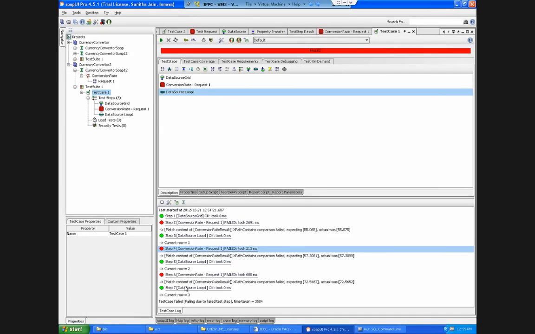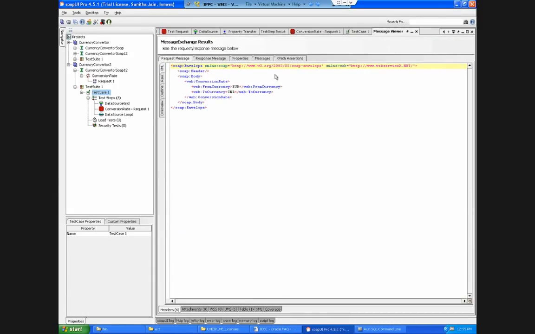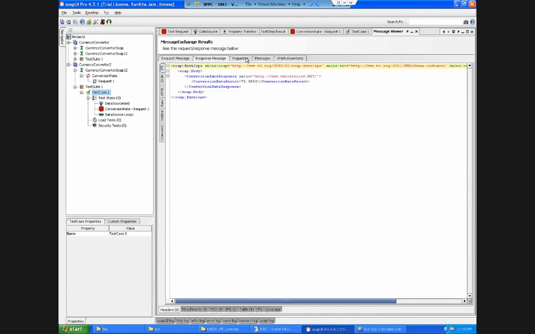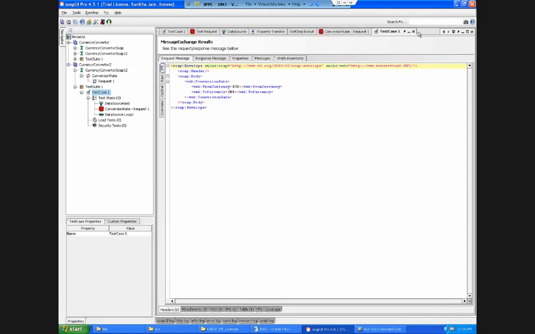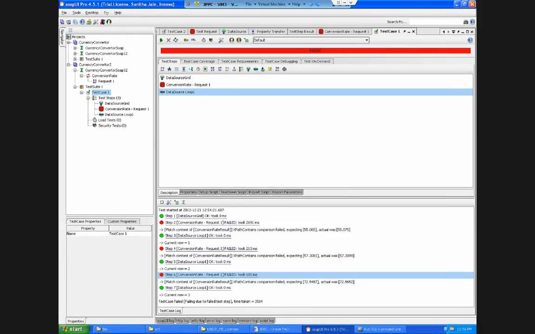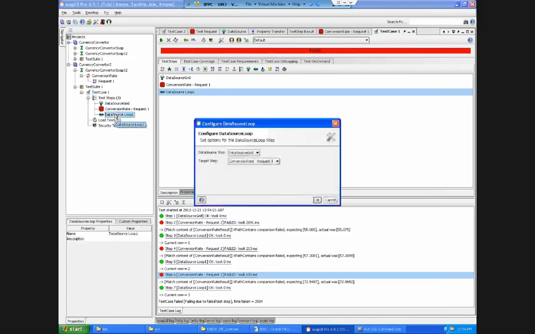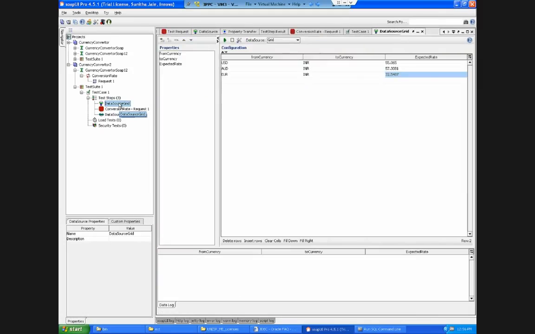Then for the third row, again, this was the request for the third row. The third request took 680 milliseconds. You can double click it and you can see all these things again, right? So this way you can run the same request for n number of rows and you can do the assertions. Okay. So this is the one thing you can do.